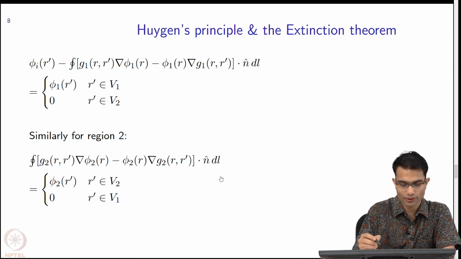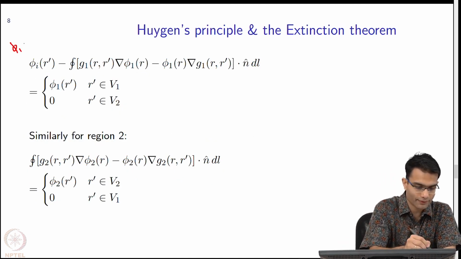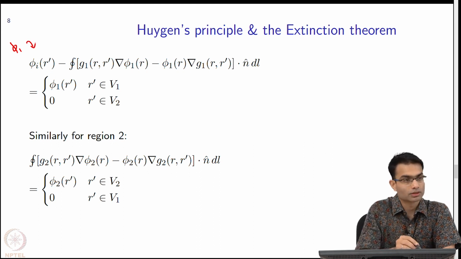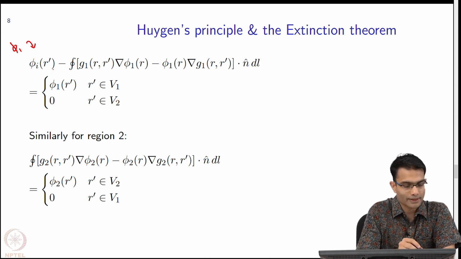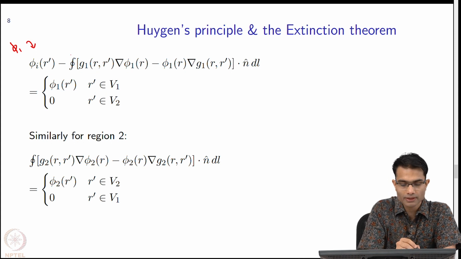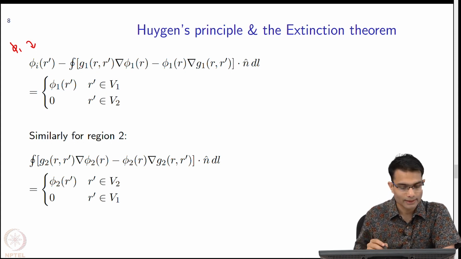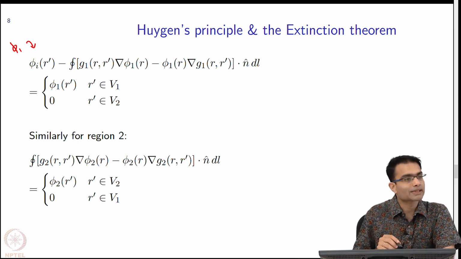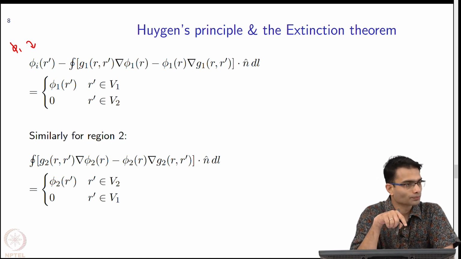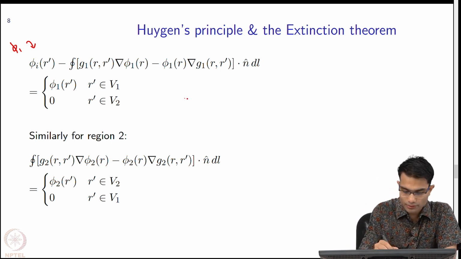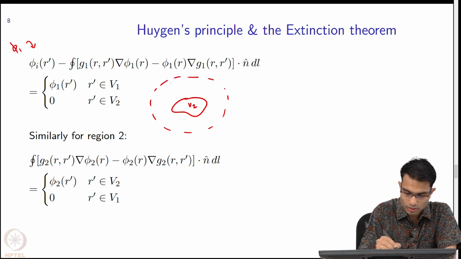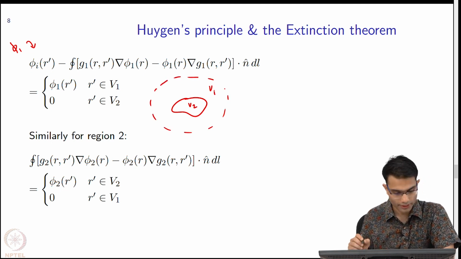This is for phi 1. Okay, so this is for phi 1 over here, the same equation that I had written before: phi incident, and this second term over here is the scattered field, right. I can repeat the same process for volume 2, right. So, if in case you forgot, this was my V2 and this is my V1, right.